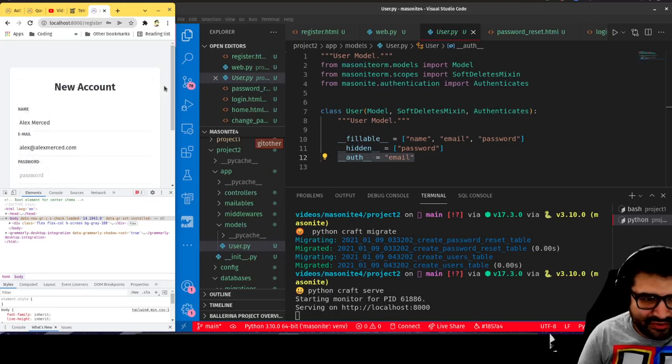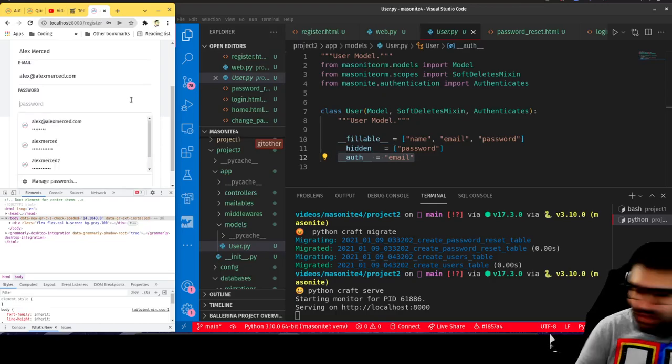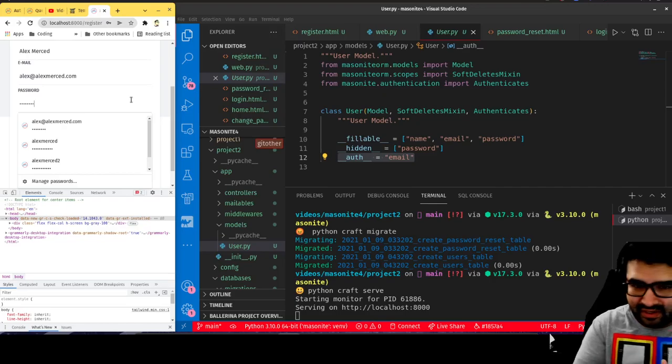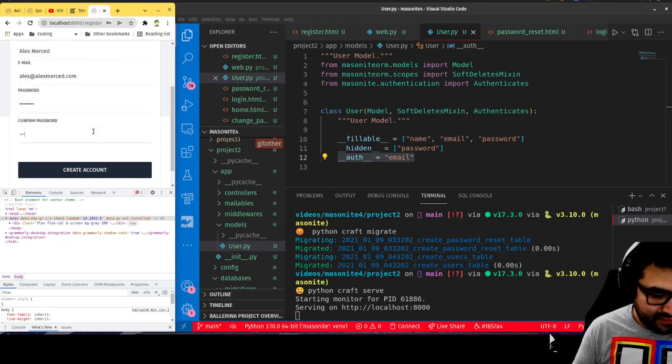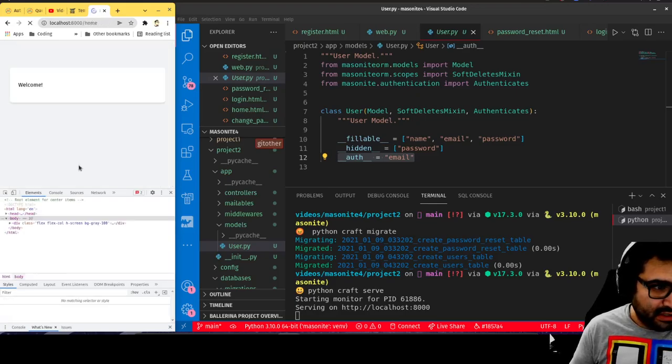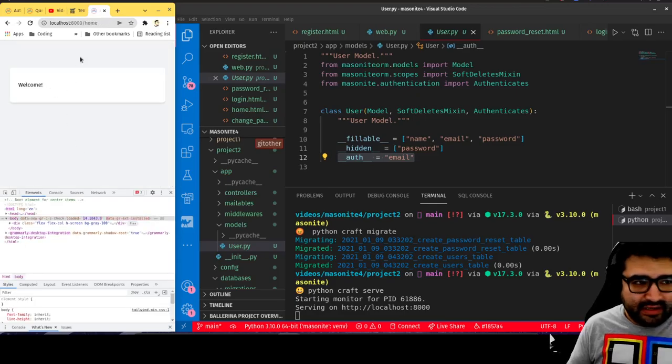You could change the validations, but right now it's set to validate in a particular way to have a very safe password. So let's do capital A, exclamation point, and then the number 1 and the number 1, because you need to have an uppercase, a special character, and a number to match. Then I need to put the second password. So A, exclamation, 1. Okay, and then it takes me to this home page.